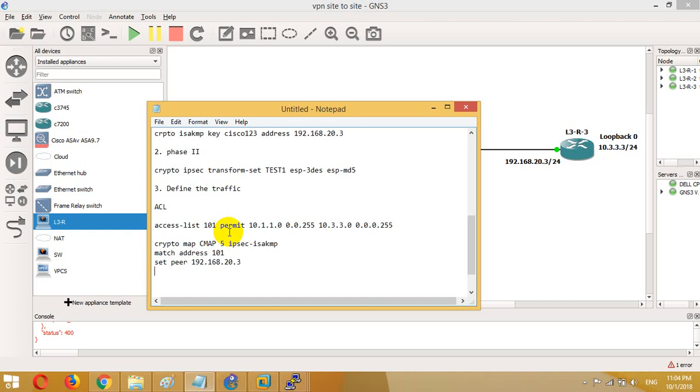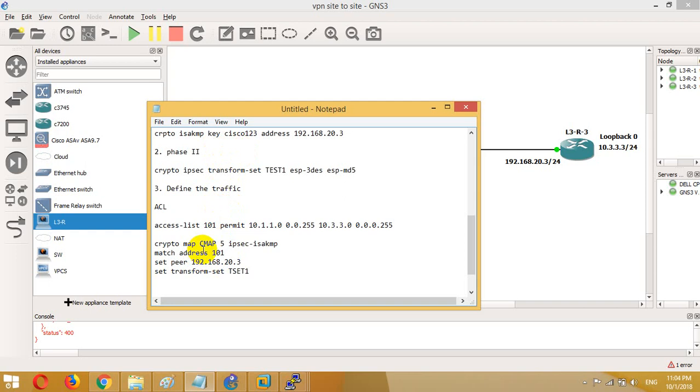And set transform-set T-set 1. Here in the crypto map, I gathered all the elements together.